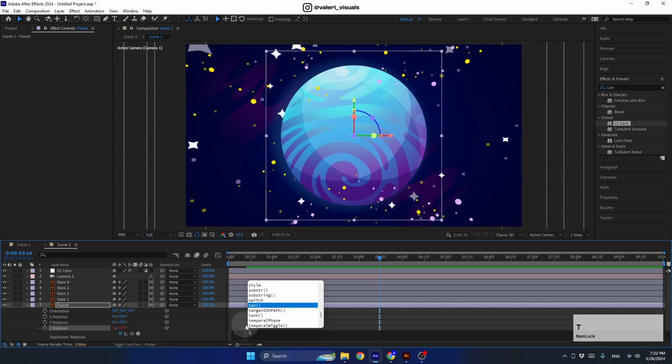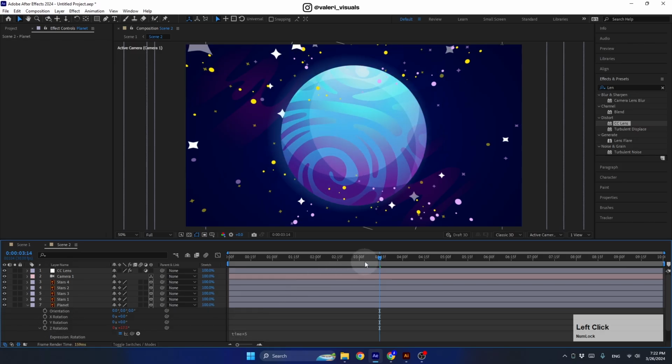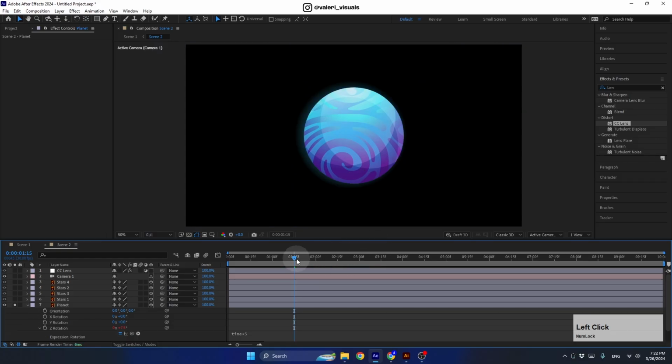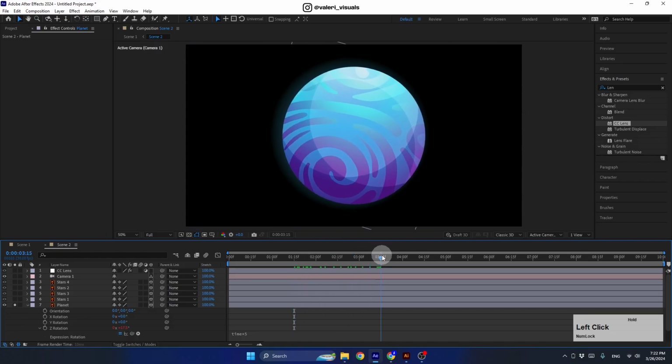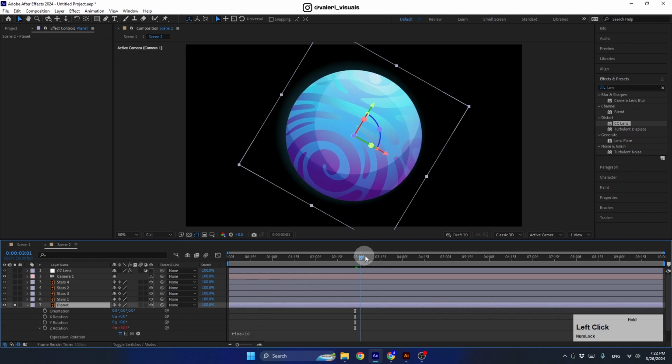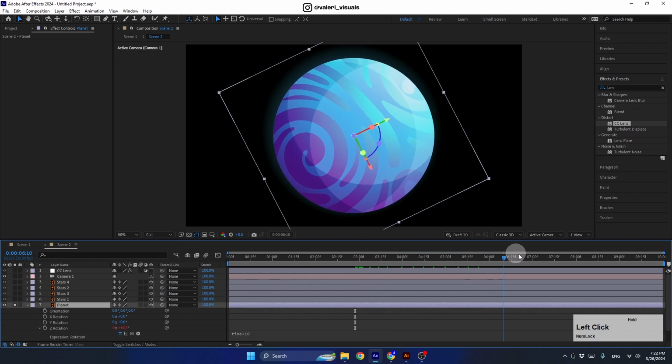And now let's use the time expression and let's rotate it to 5 points per second. Let's see how it looks. No, I think it can be rotated much faster, so scale the number here.